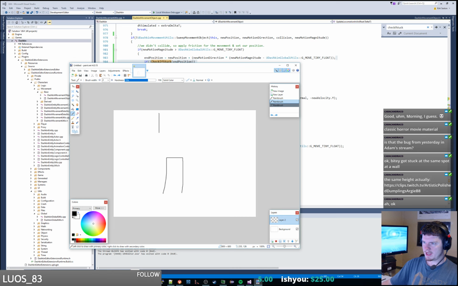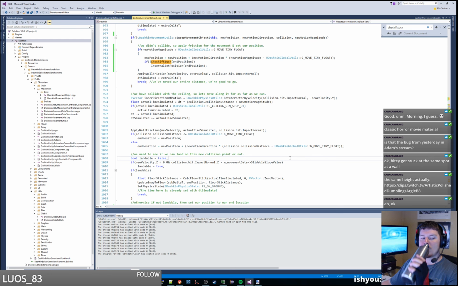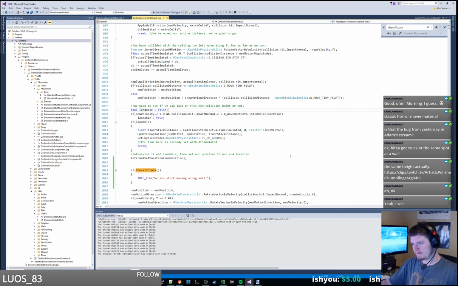But if you magnified it, there's a little tiny thing right there that Bitey can land on with just the corner of his foot. So it's a legitimate landing spot. So it's a problem with the level. At least that's probably what it is.